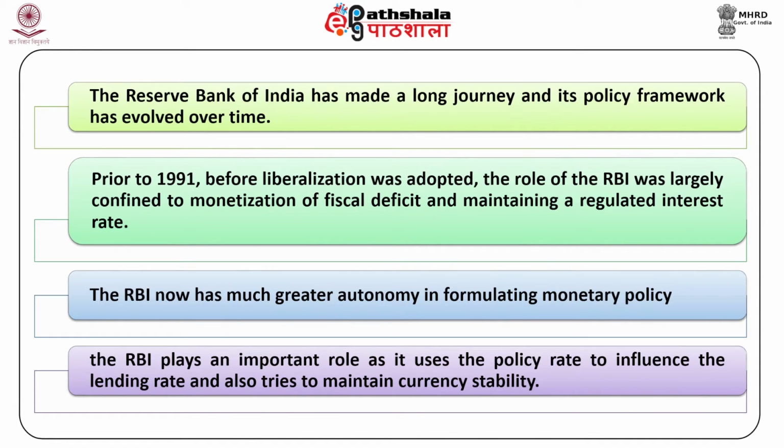As you have already read in the previous modules, with economic reforms, now there are limits on government debt, and interest rates and exchange rates are largely market determined. As such, the RBI plays an important role as it uses the policy rate to influence the lending rate and also tries to maintain currency stability.